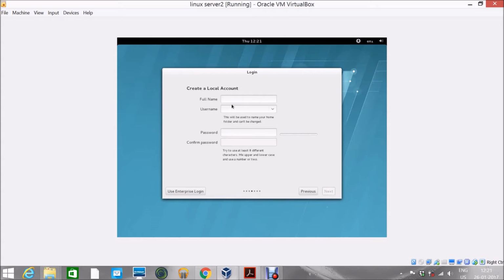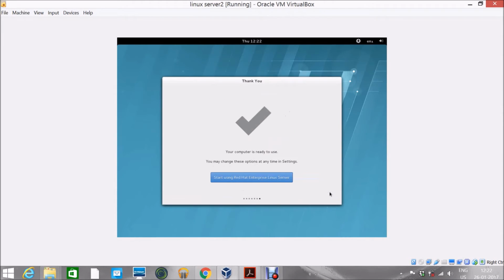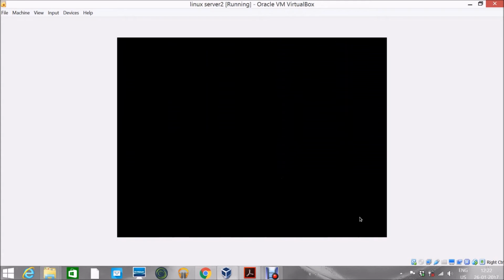You just create a local user. User password, Redhat. Click on next. Already Asia Kolkata is there. Click on next. Click on start using the Redhat Enterprise Linux.